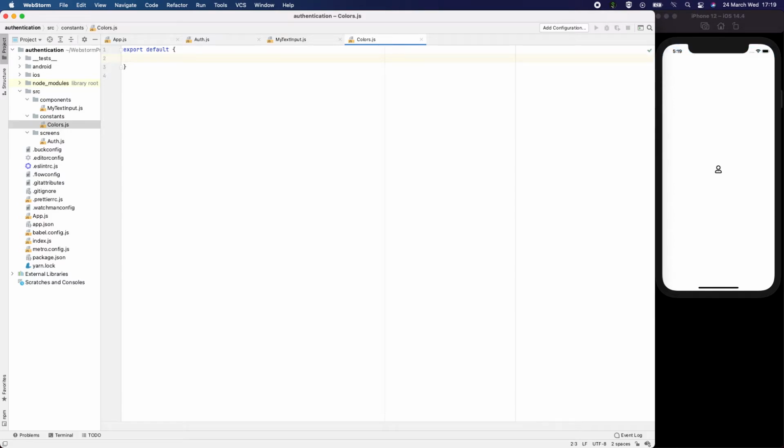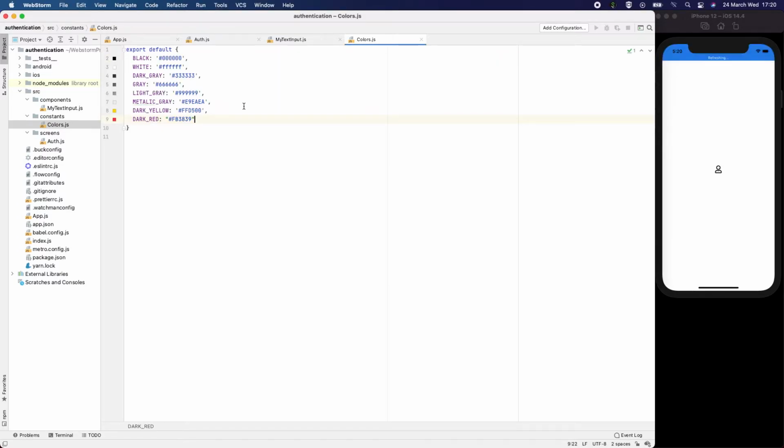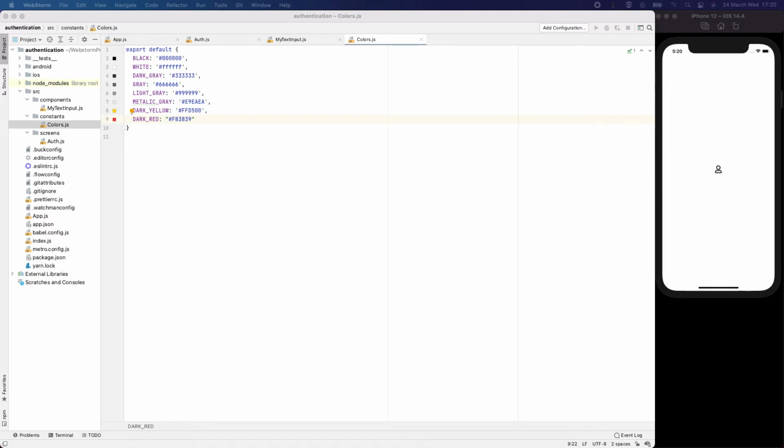I will copy the colors and paste them here because I don't want to waste our time. Okay, these are the colors. You can use all the colors you want, it's up to you. I just will use them, so I paste the colors. As you see on the screen, you can also find the colors.